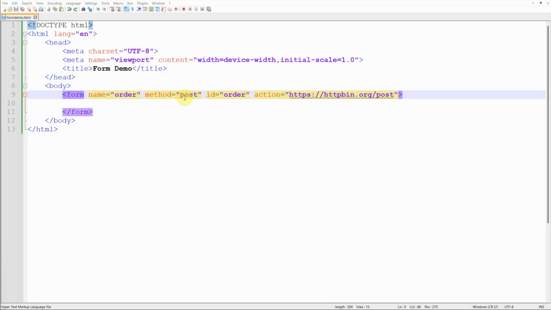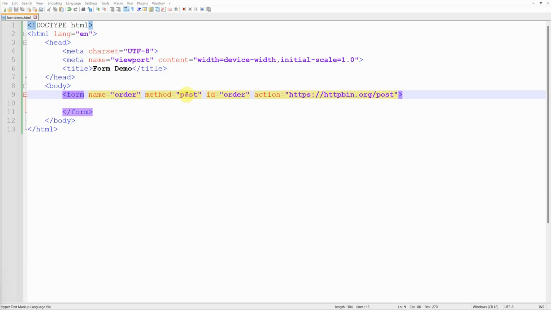So the get and post methods are two HTTP request methods that are used to submit data, say from a client, such as a web browser, to a server. And they differ in their purpose, how you're using them, how they actually transmit data, and their impact on browser history.